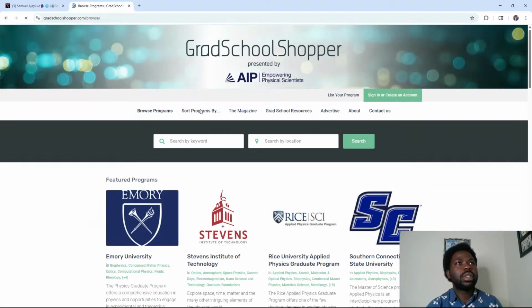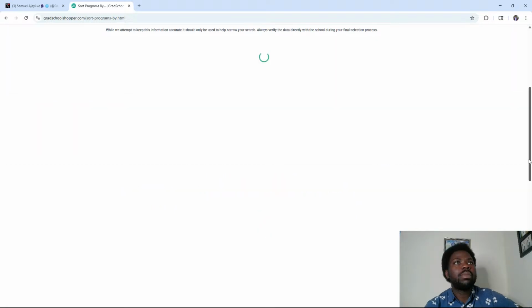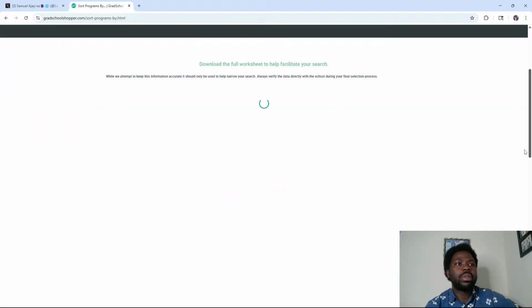Let me sort. We can sort the schools. I think they have changed the way their site looks. But you can sort the schools by their requirements. For example, you want to see, do they have a TOEFL requirement, GRE requirement? Here on this website, you can sort it based on their requirement. What's happening?